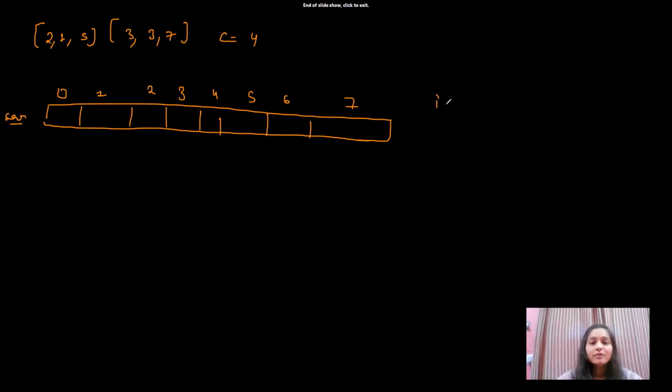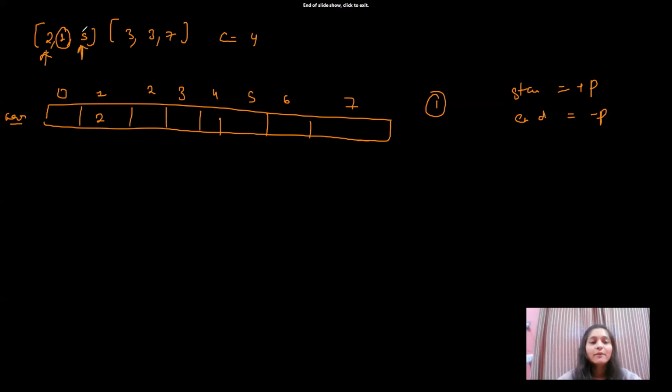So in the first step, what we were doing, we were storing for the start of each trip, we are adding the passengers. For the end of each trip, we are subtracting the passengers. That is, we are storing the negative one. So let's start. For the first trip, we have 2 passengers and the start is 1. So at 1, we'll be storing 2. And this is initialized to 0. Please remember that. Because if you won't initialize it, then it will be storing garbage value if we are talking about C++. That is why storing 0 is mandatory.